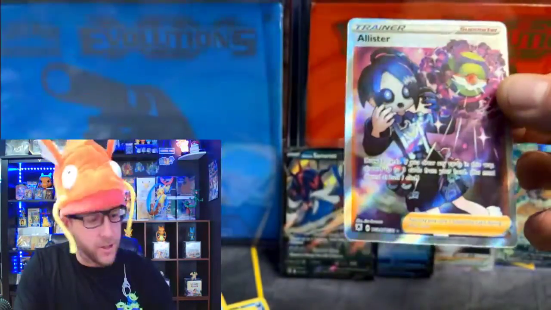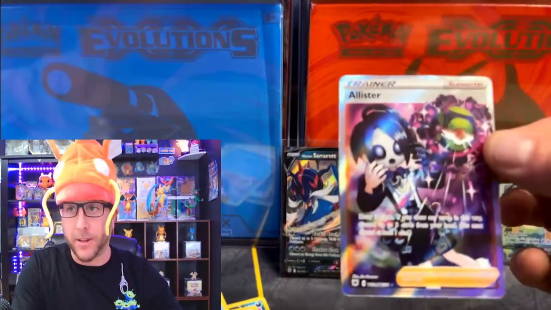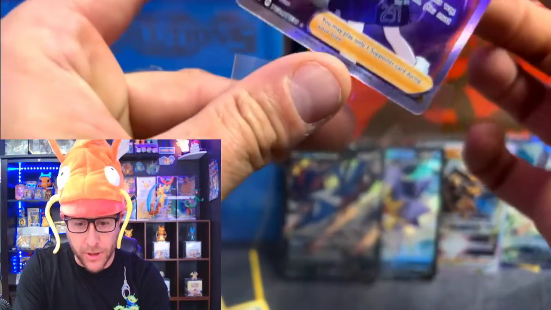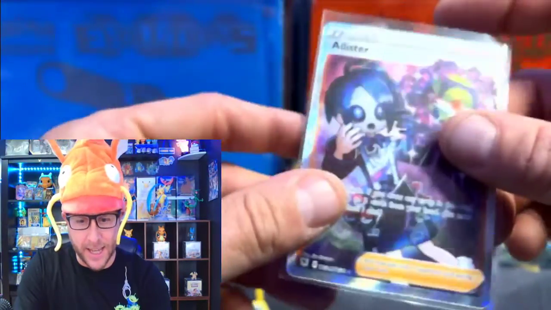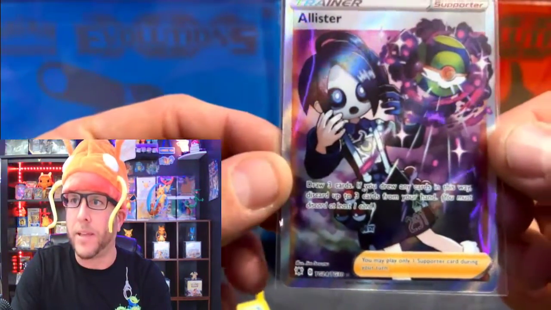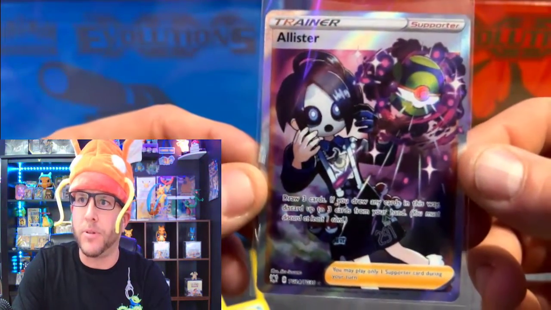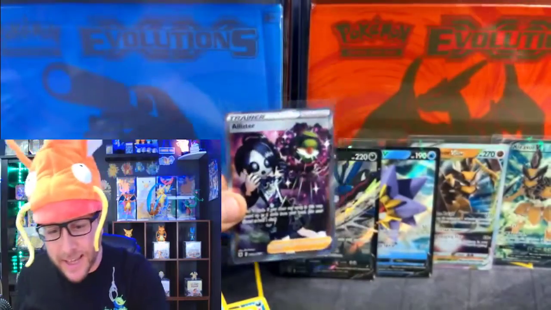Man, when I saw the card set, the card list, and I saw this card, this is one of the trainers. I was like, I gotta get it. I gotta have it. Like that. Look, oh, man. Look at that thing. That is beautiful. That's a hit. There we go.